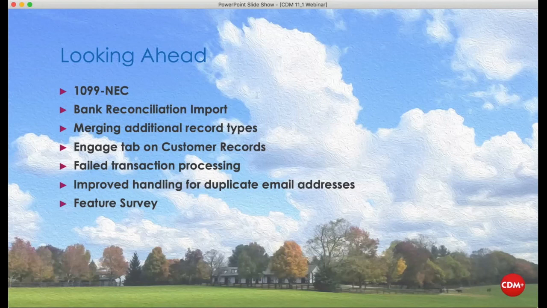So it's just kind of a more natural way to receive those emails, and that'll be coming out soon. So those are basically the features that, as we head into November and December, you're going to be able to see updates when CDM Plus checks for updates, along with any fixes for anything that comes up. We'll be starting our annual review of tax table changes in about 2 weeks here.